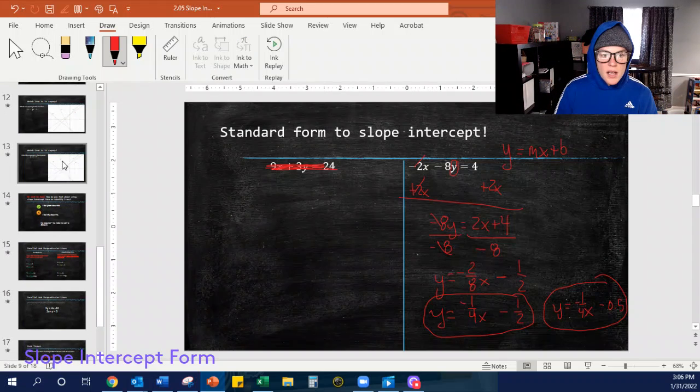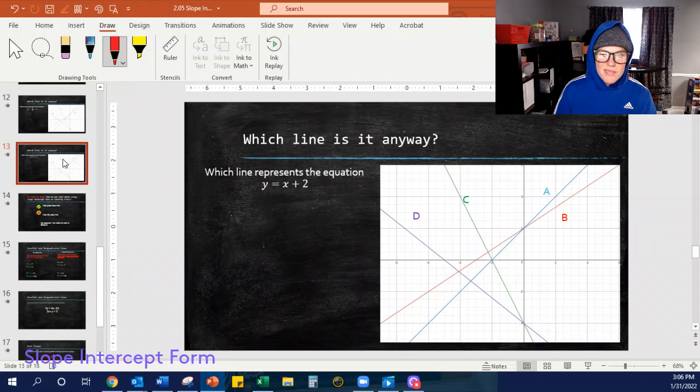Okay, and then we just quickly have to be able to tell that this is the y-intercept, so it crosses at 2. The lines cross at 2, which is right here. Now, that means C and D are gone. My b would be 2, and my slope is going to be that invisible 1 in front of the x.